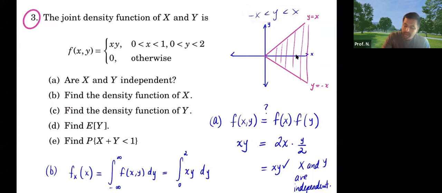And the idea is that the probability density function that you get has to add up to 1. So sometimes these regions, these bounds are necessary. So if you're integrating for y, what would the bounds be? Negative x to x. If you're integrating with respect to y, then the bounds would be from negative x to x.